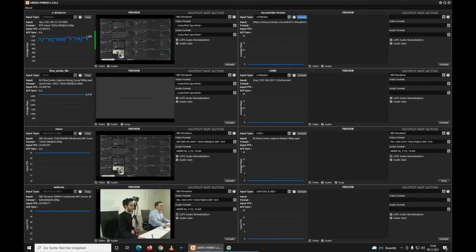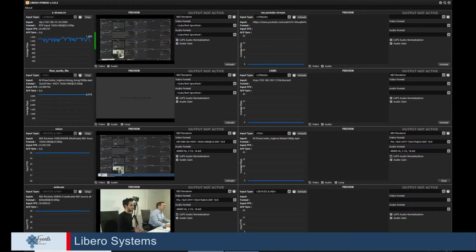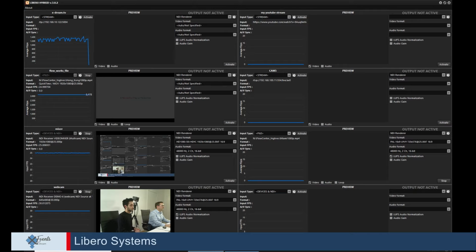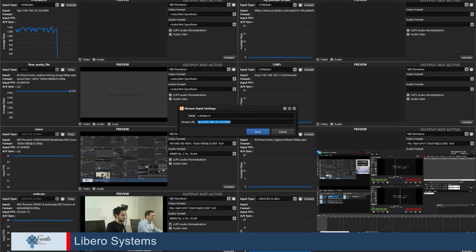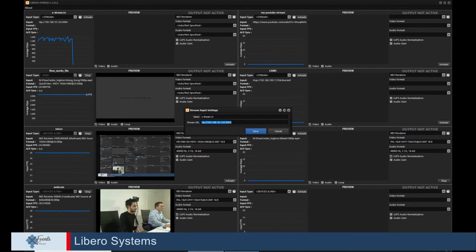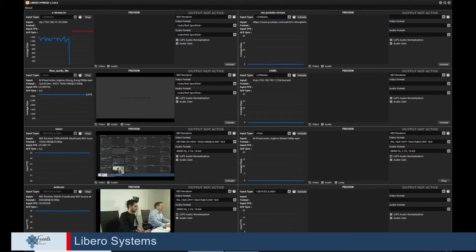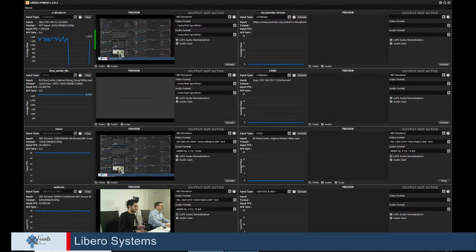Then I activate, and we see it's waiting for the stream. If I do it with another stream which is allowed to come in, you can see that here. I have the stream on the first slot, the RTP from the stream that is coming from our local computer, our xDream TV output. That's the program stream, sorry. I save it and activate, and it waits for the stream. Once it grabs it, like today, we can work on the output.